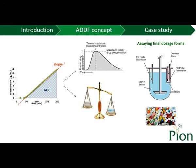In the final stage of formulation development, finished dosage forms like capsules or tablets are compared. The large volume flux assay can be configured with the donor volume of 250 or 900 ml and therefore is suitable to investigate the whole dosage form, meaning it can provide information on the tablet or capsule disintegration as well as dissolution, solubility, and flux-related parameters.